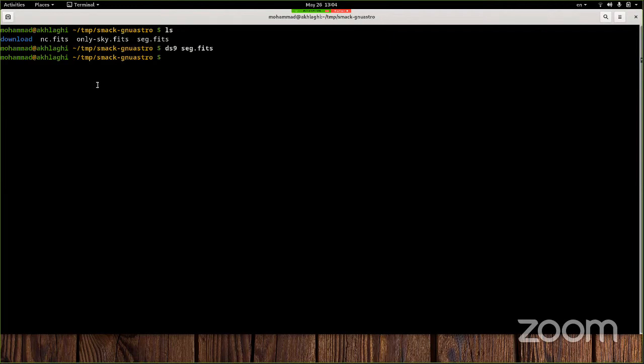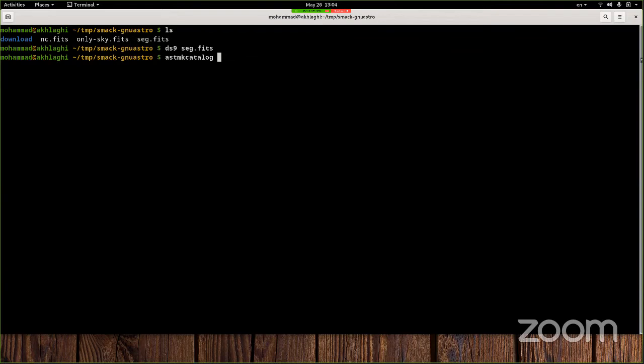So there's this other program called AstMakeCatalog. As the name says, its job is to make a catalog. It takes the labeled image and the values image that you want, and it does measurements over each individual label for you. And it does it in parallel, so it's really fast. And you'll see now.